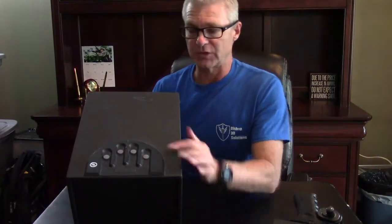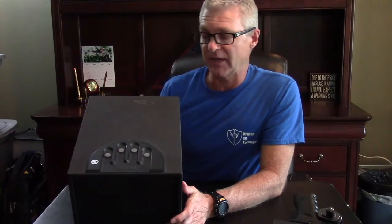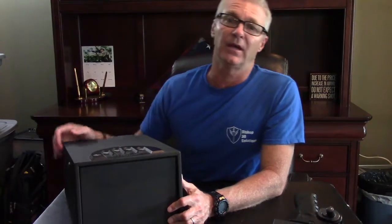The preferred method when you are at your house is simply to use a gun vault. This one has a finger code, so you put your fingers right in there. At 3 o'clock in the morning, when something goes boom, you can find it and get it open. It has a preset code that you set. There are others that have a sensor that you put your thumb on, and it will open automatically. You can have multiple people that have access to it. But that's the best method.